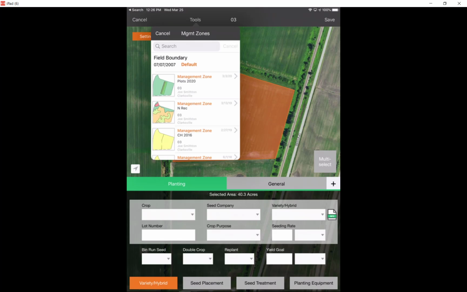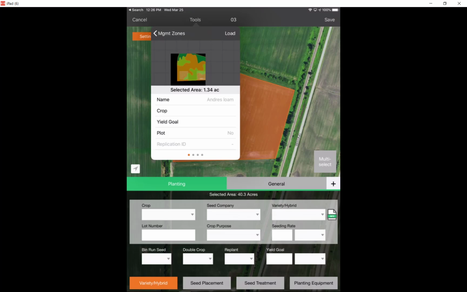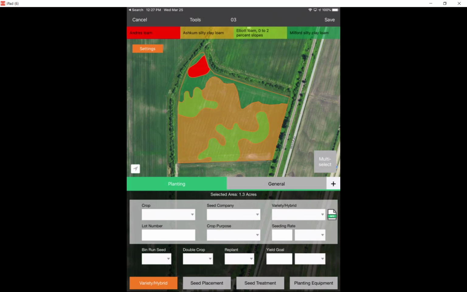says Load Management Zone. I'll scroll up to where I want to select the one as my corn recommendation zones based off the multi-year analysis that I had done through Summit and FarmRight earlier, and save this. The red areas are the unstable or low. The green areas and the orange and the dark green are the low and stable, average and stable, and the dark green is going to be very high and stable. So I'll load that in, and now I've got my different zones.